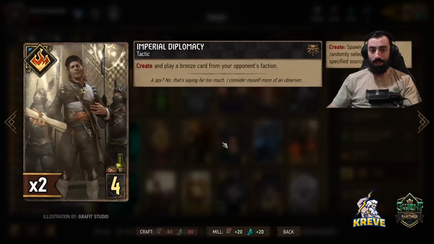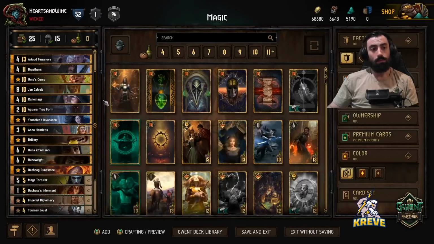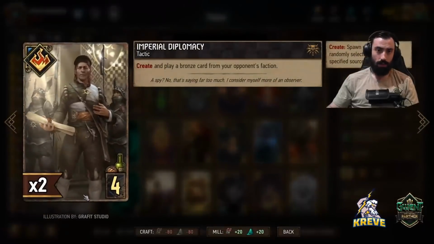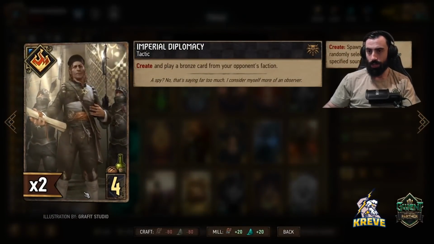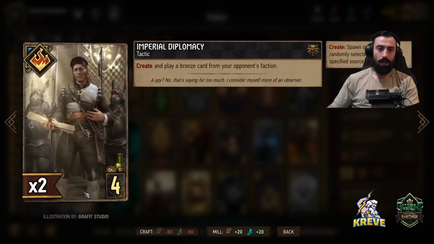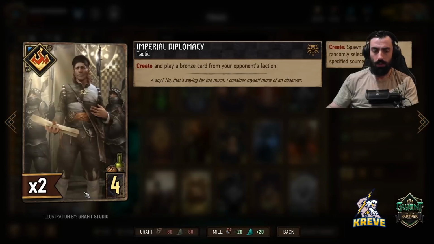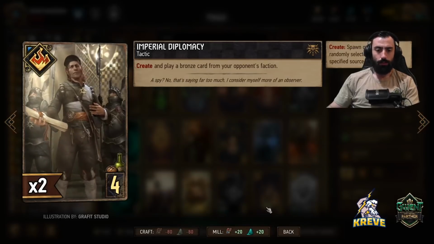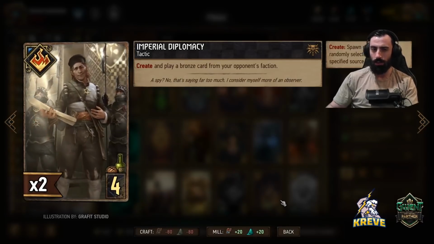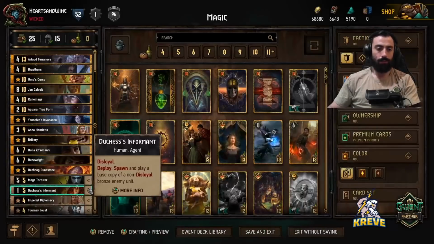Imperial Diplomacy, create and play a bronze card from your opponent's deck. Because we're running Runemage, this works really good in our deck. Gives us extra reach. It's not going to be 3 cards. It's going to be more than that we can see and play out. So, you know, you could commit an Imperial Diplomacy round 1. Even later on, if you play it, that should be fine. But bear in mind, because we're playing Calveit, there's a good chance you're not really going to get to these lower cost cards later once you play Calveit.